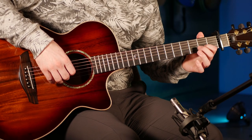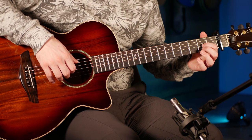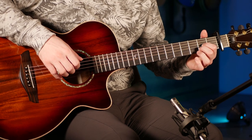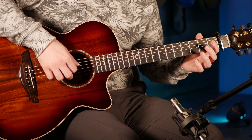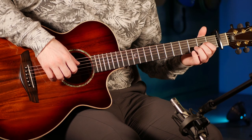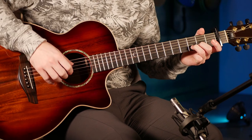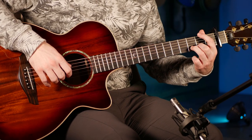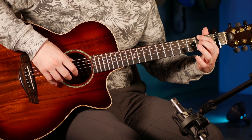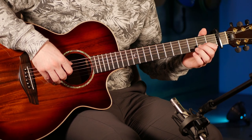Then do this hammer-on again, and slide down so that you've got G2, B2, and then E0. And then this time, do that hammer-on again, but go from your second finger to your third finger, and then throw that first finger on E2 and play both E strings. So that part up to now.